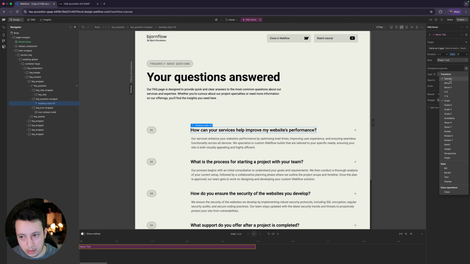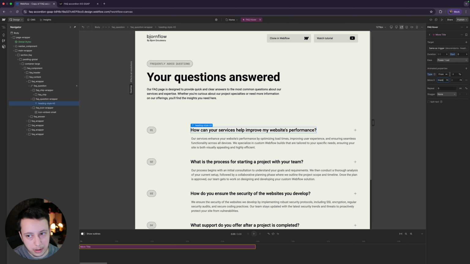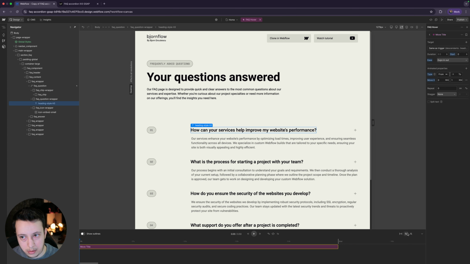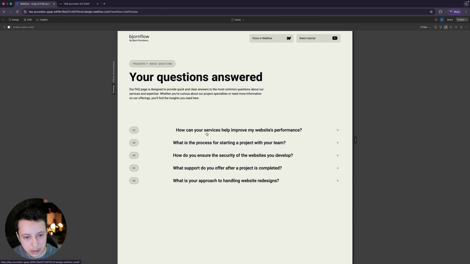We want to select only move X, and we can write it right here, 0 rem to, let's say, 1 rem. Let's set the ease to expo in and out. Let's set this one to 0.5 as well, and let's see how it works.